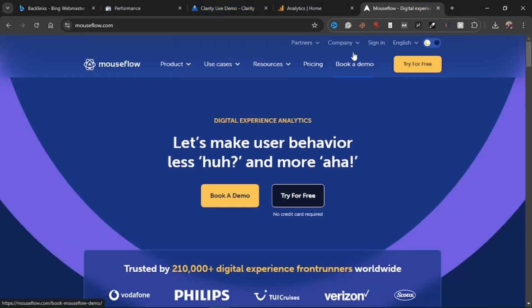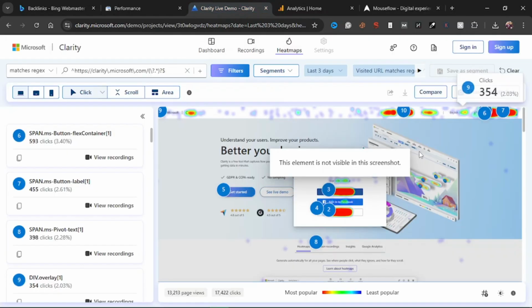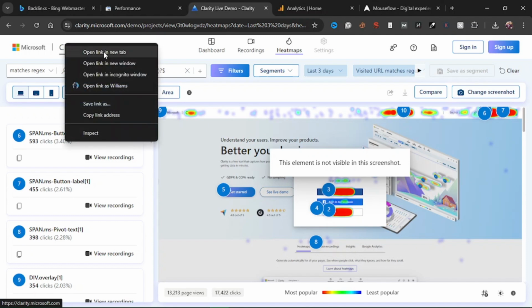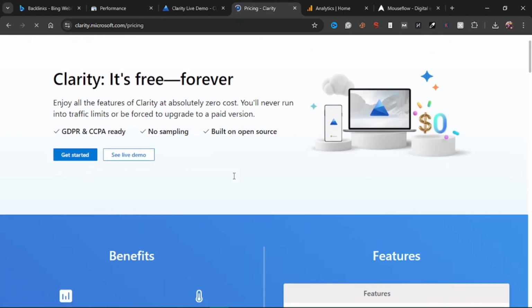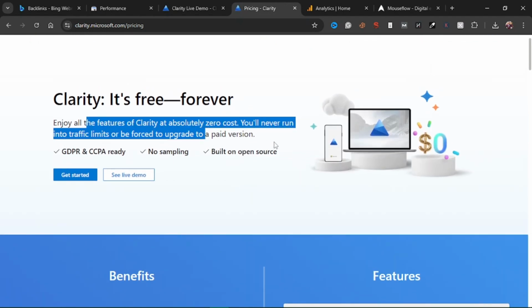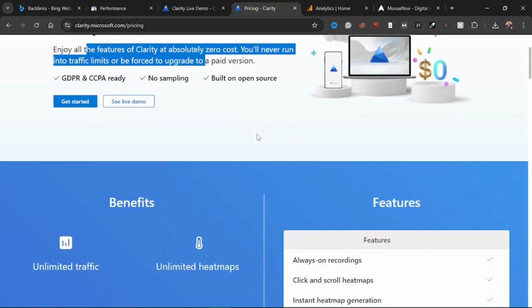And trust me, some of these tools, Mouseflow especially, don't come cheap, and they just give you limited options. I don't know if this would continue this way, but at the moment, what Microsoft is saying about Clarity is that it is free. When you click on the pricing option, it tells you that for now, you could access every feature for free. I don't know if that's their way of trying to see how people get to use it, but it's something that's worth giving a shot if you're a website owner.